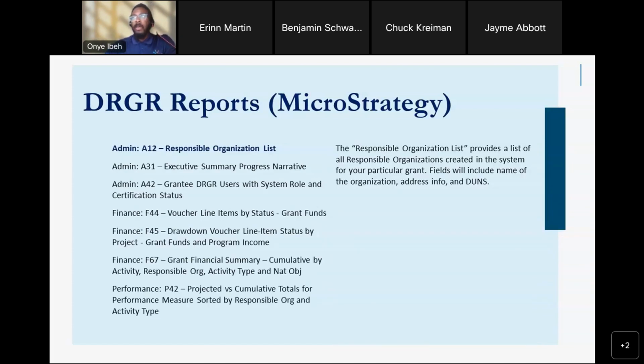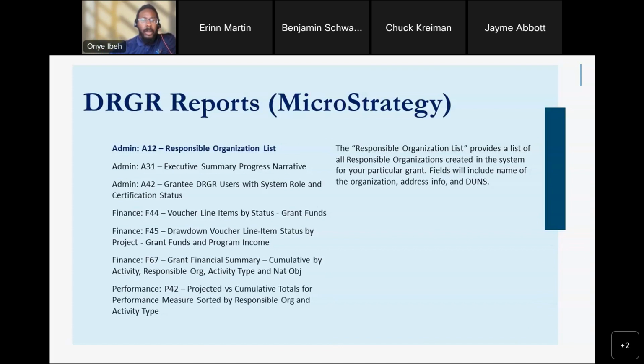Great. So here, what I want to just go through is, again, some of the common reports that we just want you guys to have some awareness about. And this is sorted by admin, finance, and performance. There are other folders like compliance and so forth. And again, the folders are a lot more exhaustive than what you're seeing here. We're not trying to cover everything, but just the major ones.